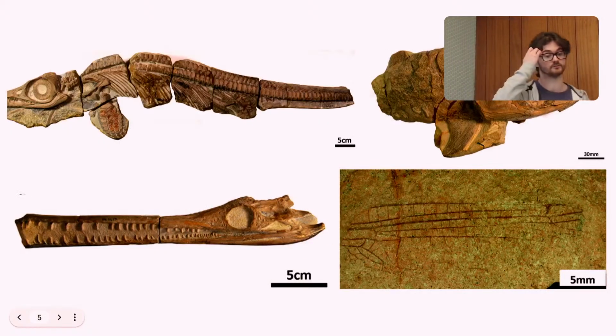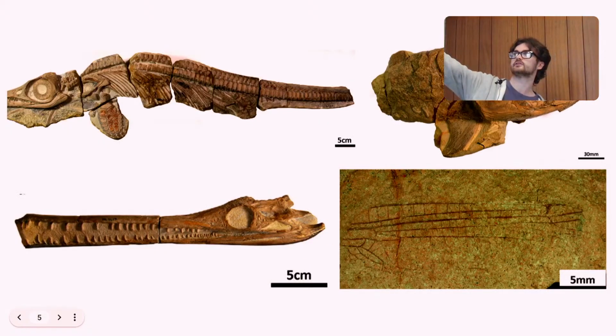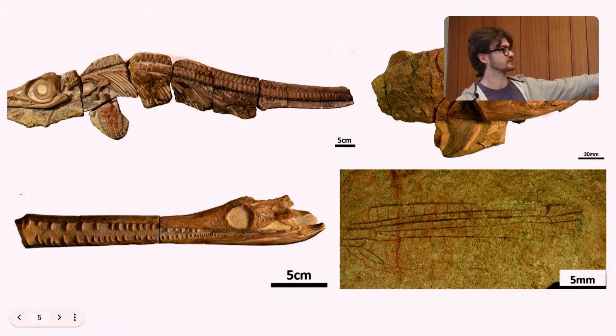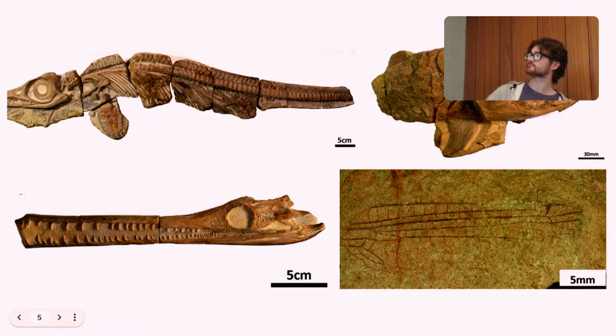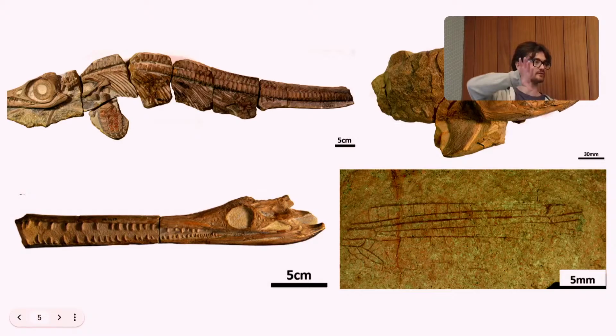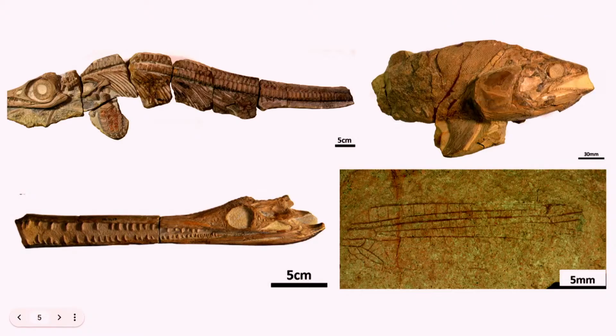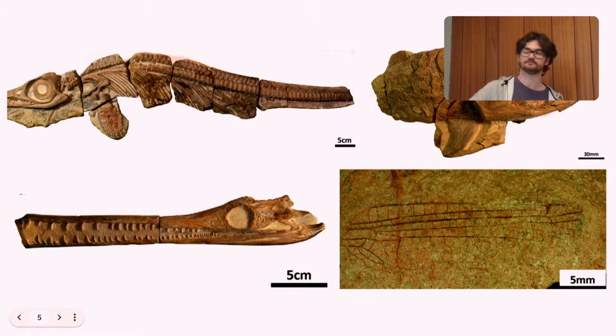So these are some examples from Strawberry Bank. In the top left, you've got the Stenopterygius. That's an articulated juvenile Stenopterygius. So it's the same genus as the one that's at the front of the gallery there, Beastie, the big skull. Then we've got a Pachycormus fish. This is in one of the drawers as well out there. It's kind of laid on its side with one of the fins in 3D. We've got a Pelagosaurus marine crocodile. We've also got one of those outside. And a forewing of a dragonfly.